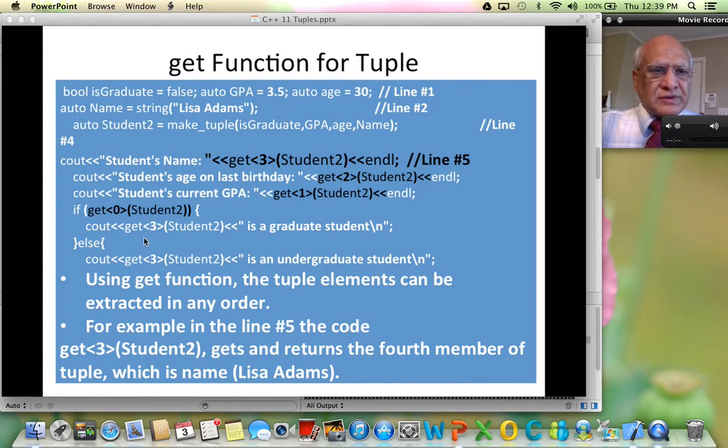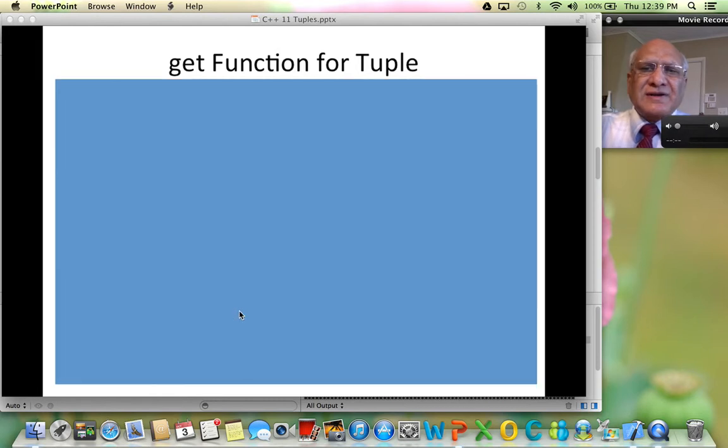And 0 is used here, which in this case will be false, and will execute either this one or that one. We just showed that in Xcode. The main item to focus on here is that using the get function, the tuple element can be extracted in any order.